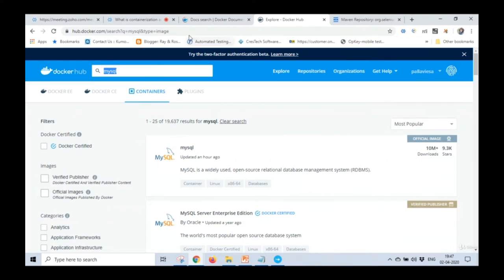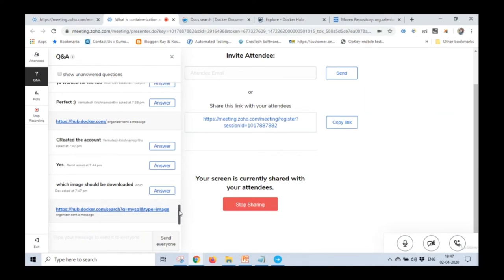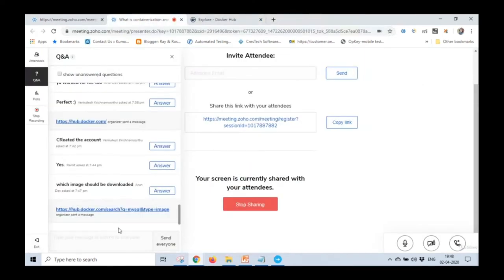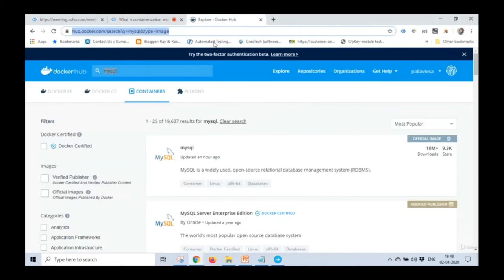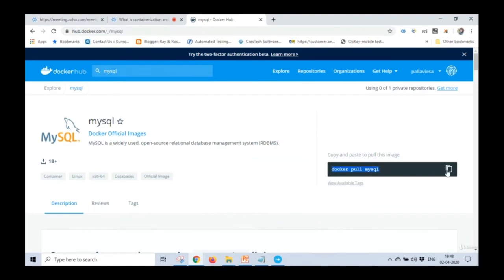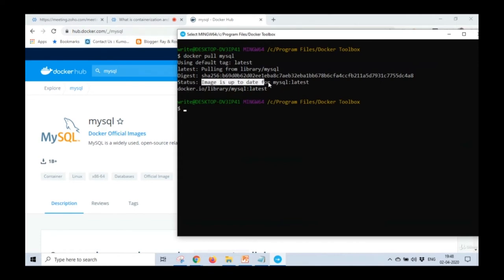All of you should be able to see this page. Who all have created a MySQL thing, we would be taking that up. Here I would click on this, and it says docker pull mysql. I would copy it, go back to my Docker terminal and type it: docker pull mysql. It uses the default tag latest. So this is going to fetch the image mysql:latest to my current system.